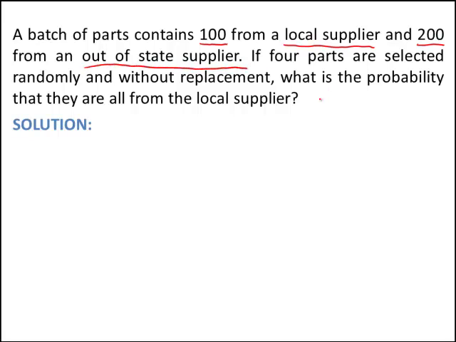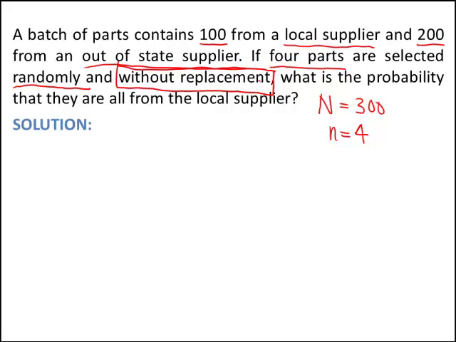So we have in total 300 parts, and this is going to be a hypergeometric, and we let capital N be the total number of parts or the total number of objects. Okay, we're going to select 4 parts randomly and without replacement. So again, in hypergeometric language, little n is the sample size. We're selecting 4. And there's a couple important words here. We're selecting those parts randomly. But more importantly, the words without replacement is what makes this a hypergeometric example and not a binomial.